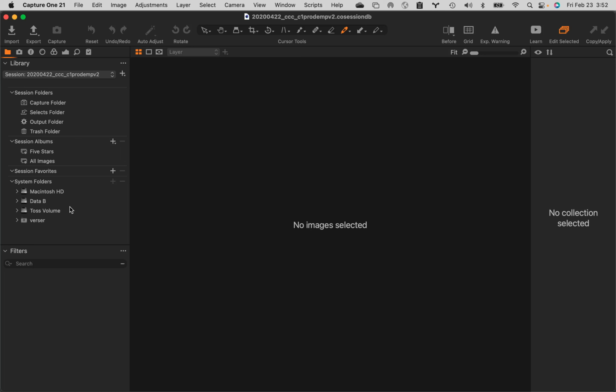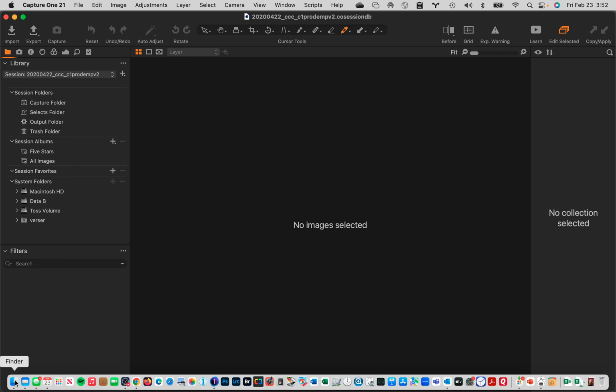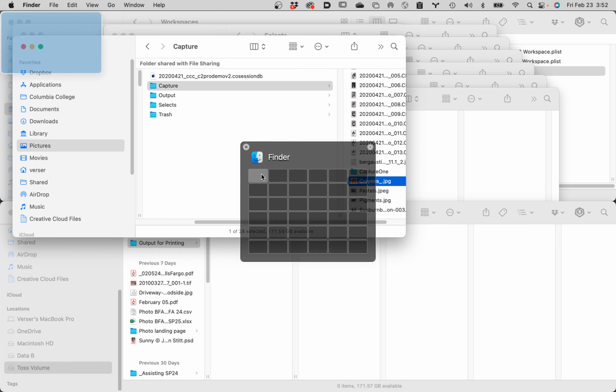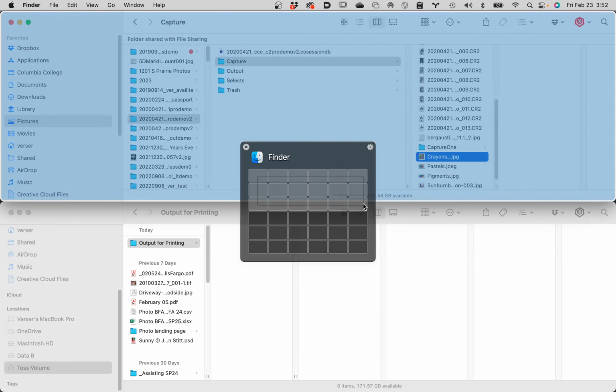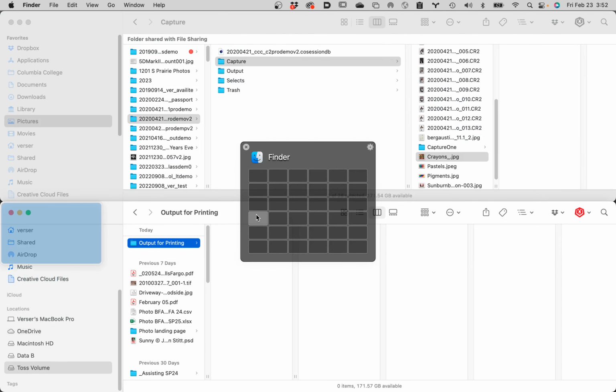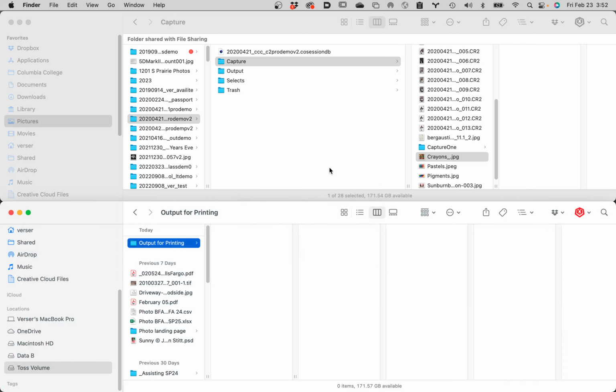So I want everybody to do this with me because this is going to lead into our next part. So now if I go into my pictures folder, again, I'm going to do my setup. For my top version up here, I've got all of my captures in the one that's labeled wrong, the wrong session. So I'm going to click on my drop down here to actually get it to set there. And this is going to be my next one, my destination. So again, you're always copying from top to bottom.